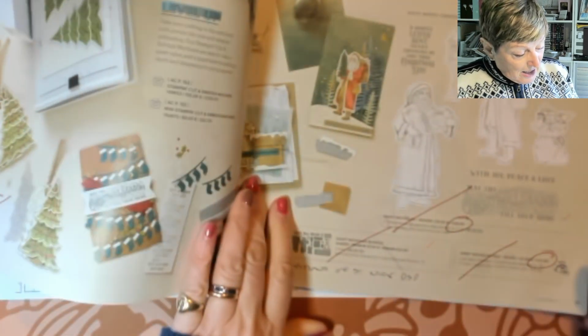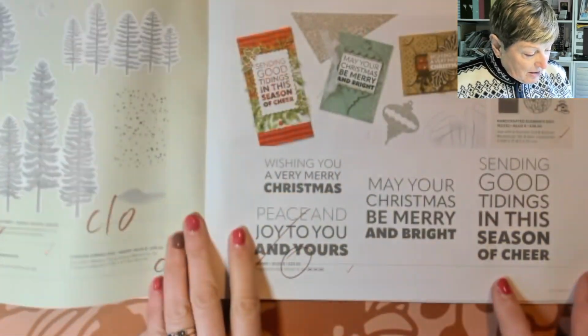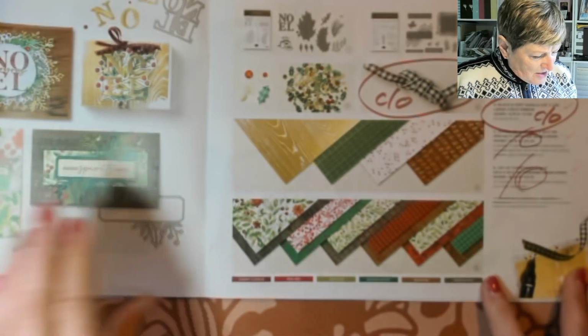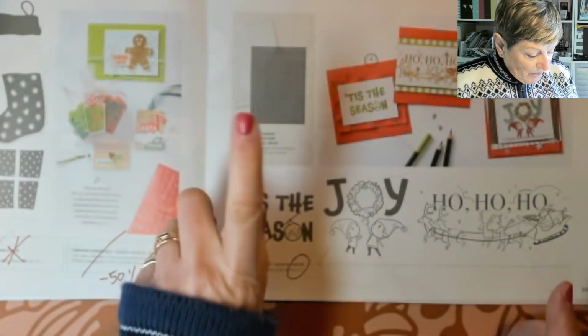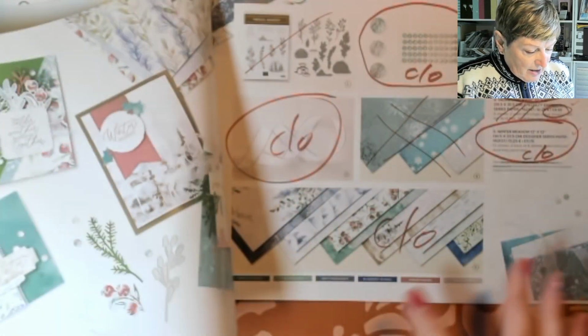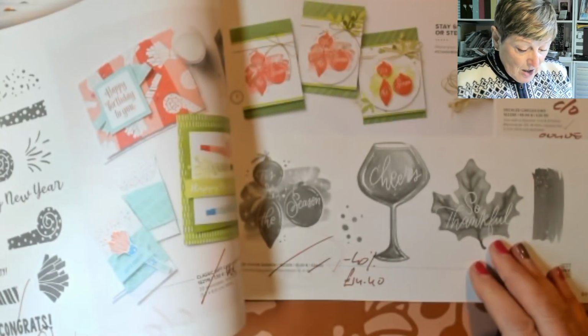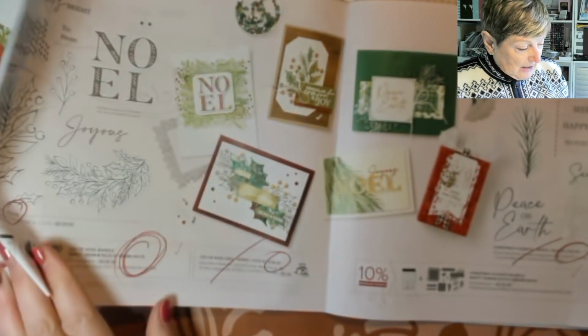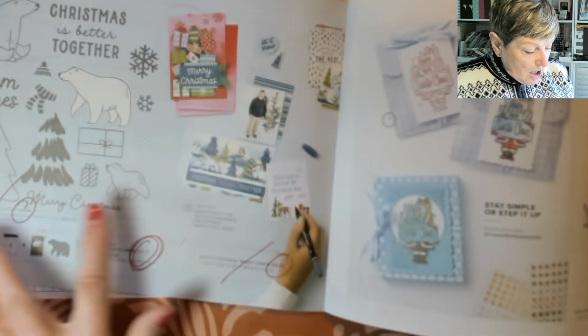It was the, oh, can't remember, but I will look back and let you know what it was. It was two items that were not really featured terribly well. Let me find them because it's going to irritate me otherwise. It was some of those ones that were just tucked in. There was definitely a set of embossing folders, and so there was the Christmas Tidings embossing folder, and I have a sneaking suspicion the other item was before that, but I will put it on my website. So yes, I hope that is helpful to you. I'm going to be looking back through this until I can find it. I hope that was helpful to you.